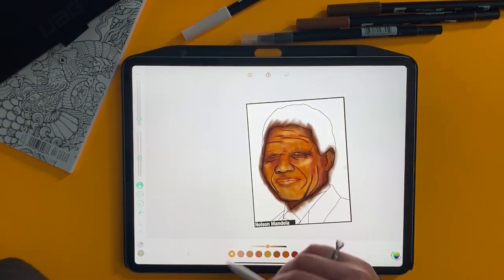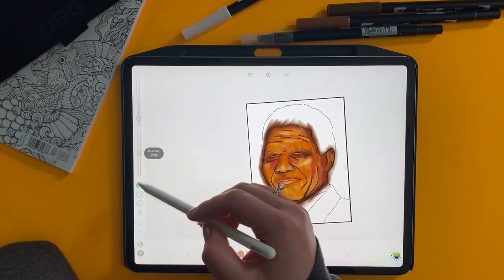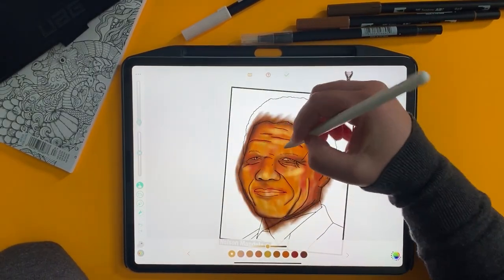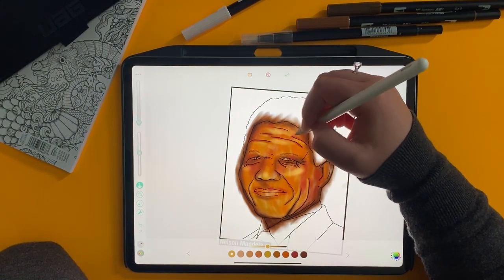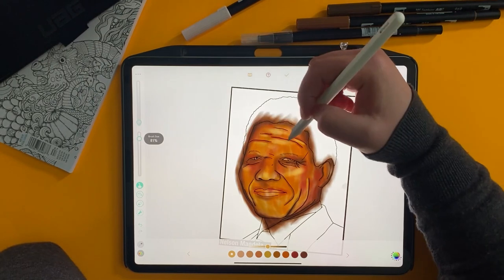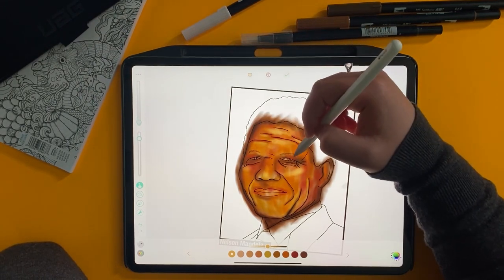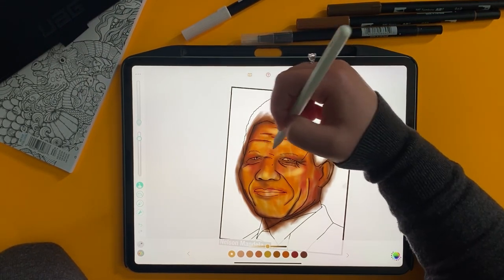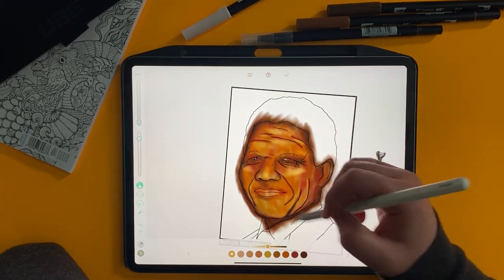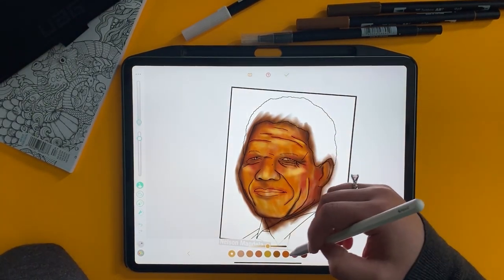Okay, I'm actually thinking this is coming together. It's looking good. I'm gonna bring down the opacity and the brush size there. Bring the brush size up. Just gonna strengthen some of these highlights just a bit. Make sure that the oil brush is very strong. So make sure that you are kind of playing with your opacities and whatnot.